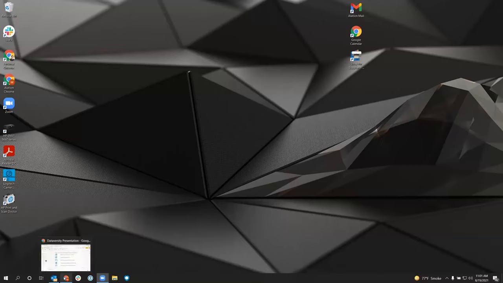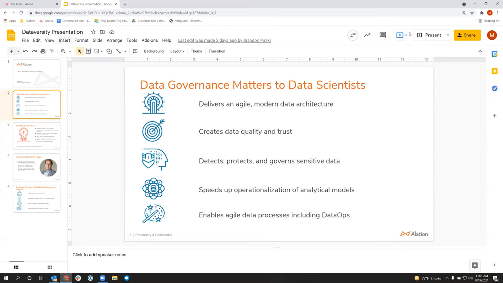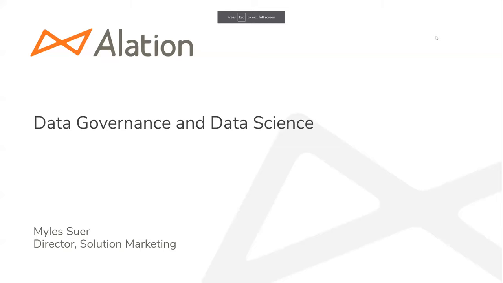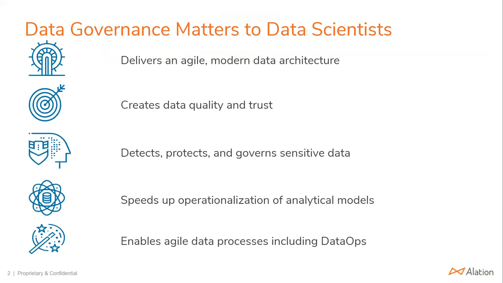I'm really thrilled to be with everybody today and to share a little bit of perspective that will blend into what you're going to hear from Bob today. So I'd like to talk a little bit about data governance and data science and what we're seeing out there when we talk to CIOs and CDOs and other data leaders. One of the things that I can't stress enough is that data governance really does matter. It matters to data scientists. It matters to those who prepare data for them.